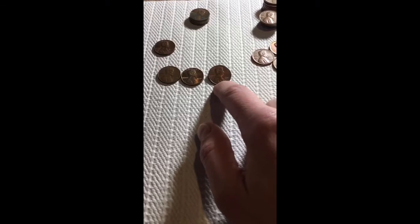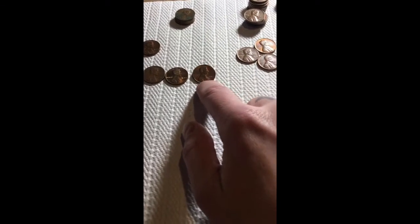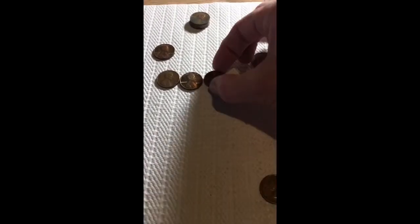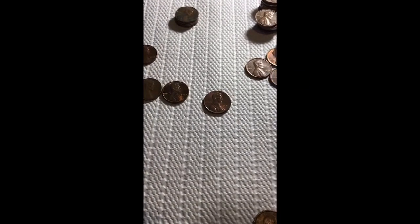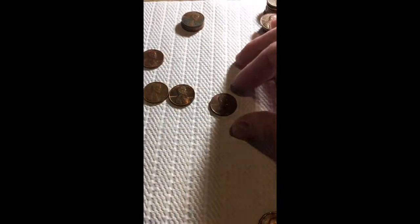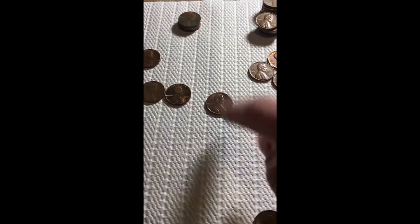And we did weigh that. And this one has some pretty neat toning going on in there. And it's a little bit broad struck as well. I finally read up last night on the difference between broad struck and off strike, or off center, excuse me. So this is broad struck, I believe, if I have that correctly.